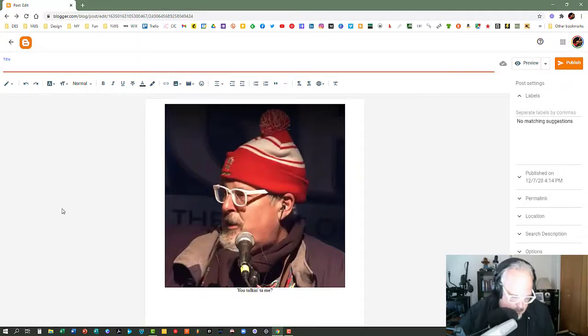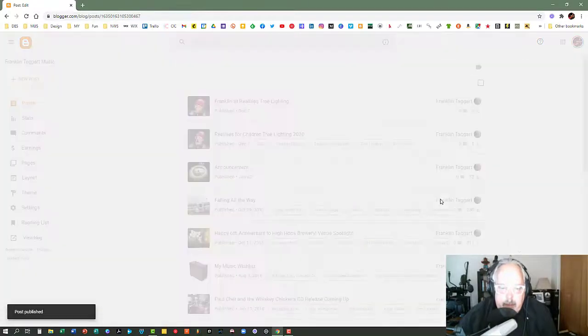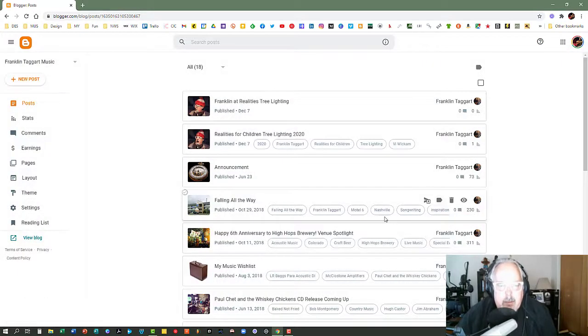You can add a title, which is searchable. When you're ready to go with it, you can just click Publish, confirm, and it is done. So that's how you add a photo to a blog post on Blogger.